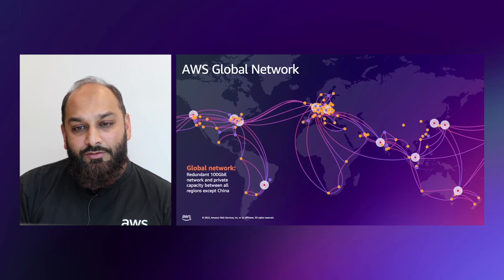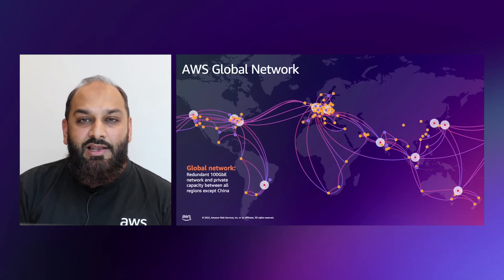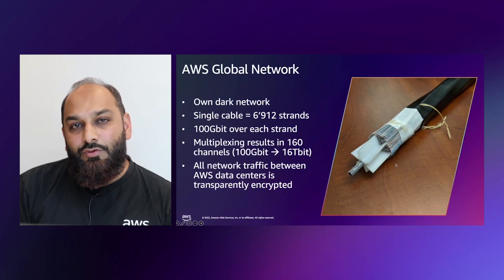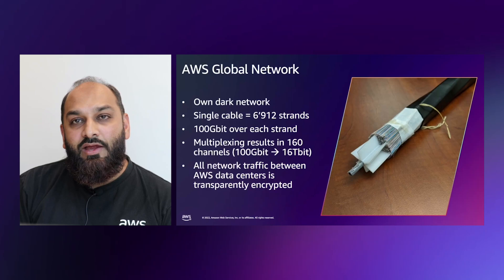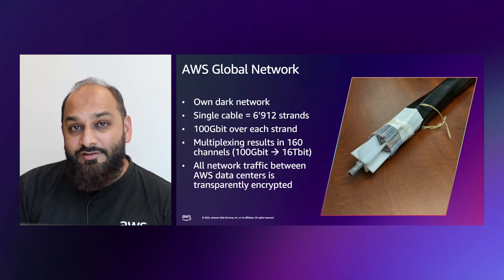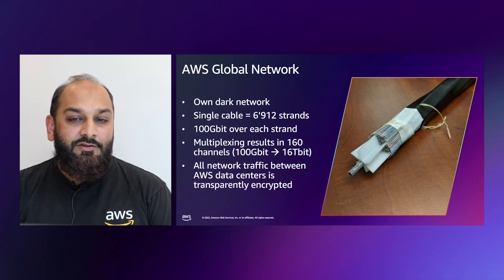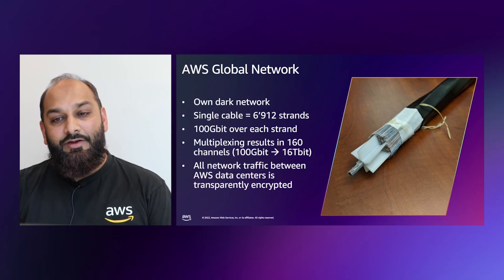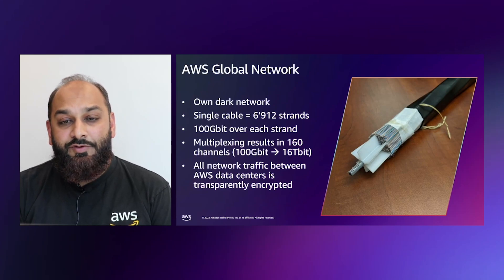You can do that already now in UAE as well. Our global monitoring detects fiber failure paths and reroutes traffic. In most cases, clients or applications don't feel it happening if they have been built in a well-architected manner. AWS runs its own dark fiber network to connect its availability zones — this privately owned backbone only carries Amazon traffic. The standard cable contains 6,912 strands around a steel core, which provides strength and allows for tracing cable using magnetometers. So at 100 gigabytes, 160 channels, and 6,912 strands, you get up to 110.6 petabytes of traffic. There is a speech by James Hamilton on YouTube that goes into much more detail on our global network.